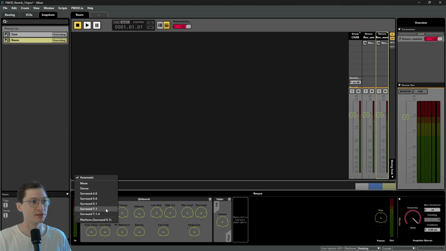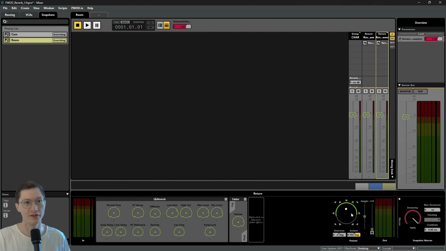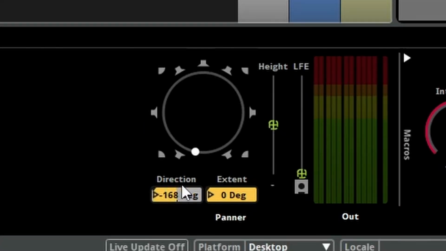So we first need to change, because my setup is defaulting to stereo, but we need the surround panner, so I'm just gonna switch to the highest one available. And first, to quickly understand that panner window, we have that direction parameter, which is basically doing what I just explained, cycling from 0 degrees right in front of you to 180, then suddenly jumping to minus 180 and back to 0.